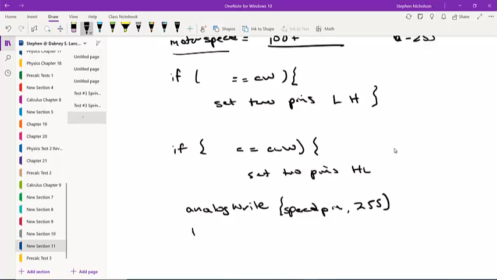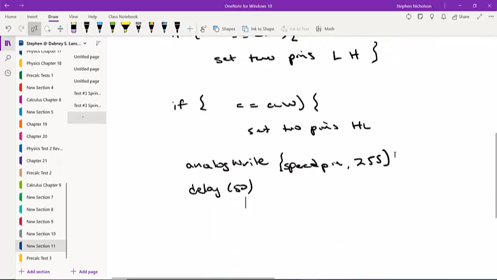So we do 50 milliseconds, just enough energy to get it going. But then you have a second analog write right after that, where instead of 255, you write motor speed.